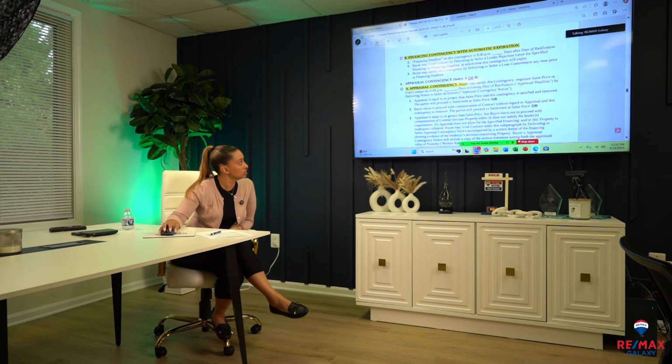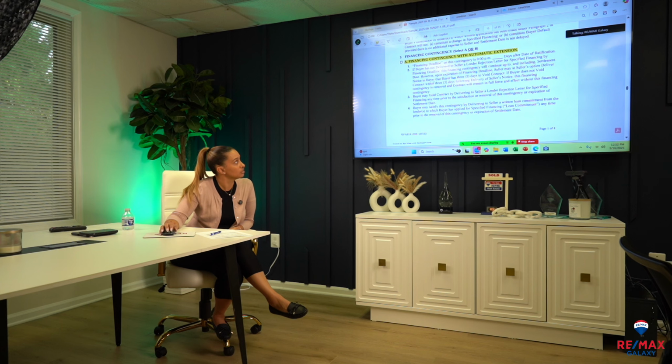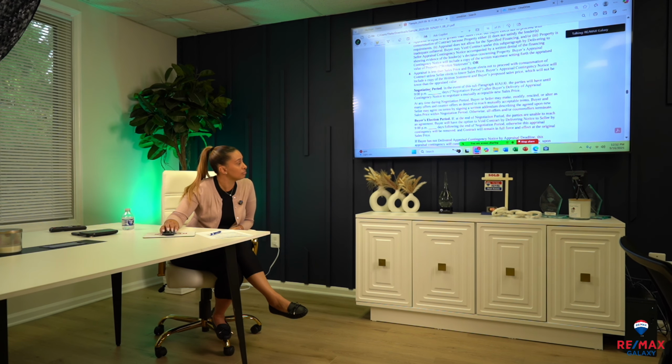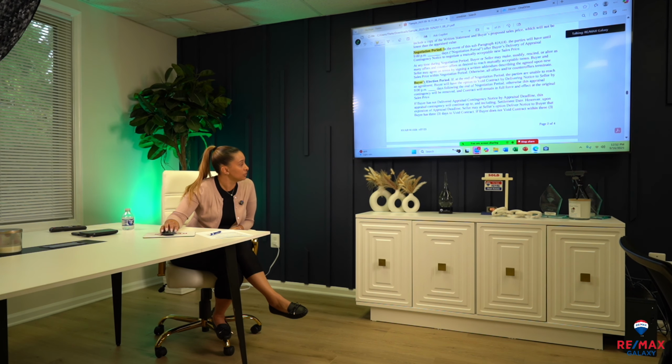The appraisal contingency is going to be 21 days, 14 days. Remember, that one was financing. This is where the appraisal will come back. So you can do it here, and then you have the same thing: the negotiation period and then the election period.